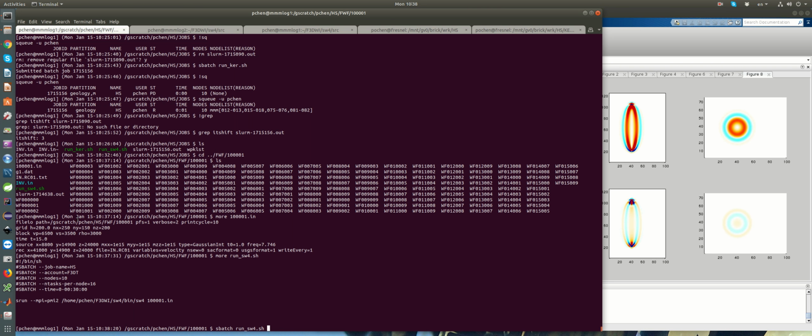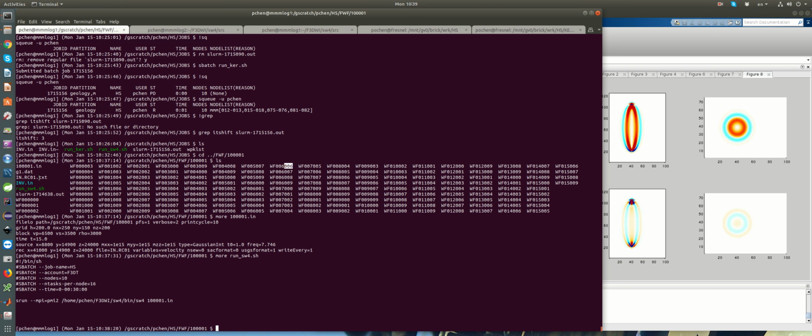Those WF files are binary, so I cannot see the content, but the 6 digits are just the partitions, the process IDs. For this particular run, I was using 10 nodes, 16 processes per node, so it's 160 processes. In the x direction I'm using 16 processes, and in the y direction I'm using 10 processes. So that's why it goes up to 15 and 9, because the process ID starts from 0. So from 0 to 15, that's 16 processes. 16 times 10, that's exactly 160 processes. In a previous video, I said that SW4 doesn't allow partitioning the mesh in the vertical direction. It only allows partitioning the mesh in the lateral XY direction. That's why we have just the two process IDs, one for X, one for Y.